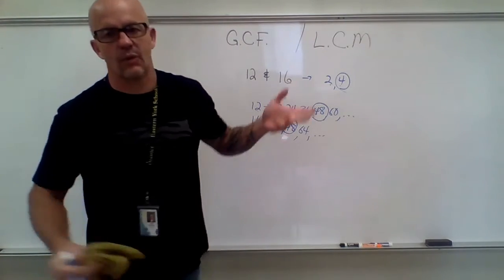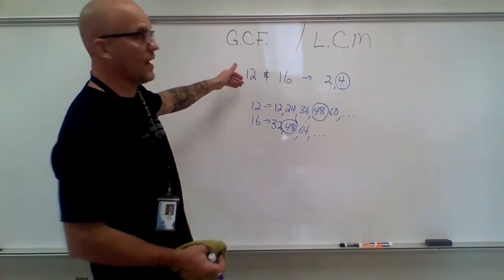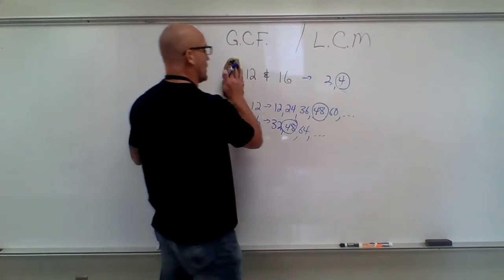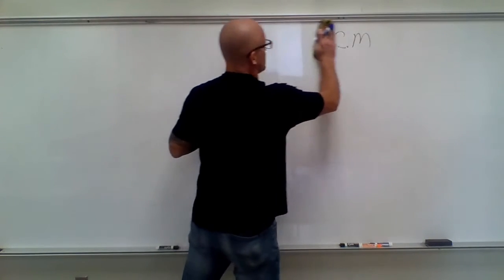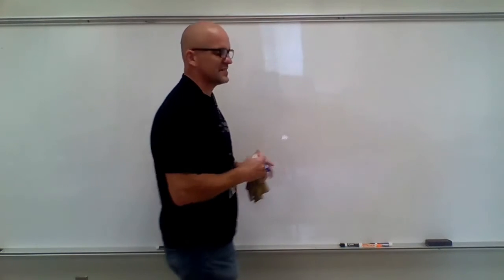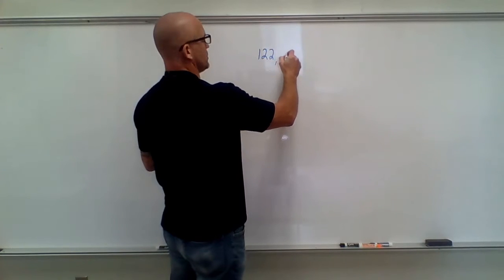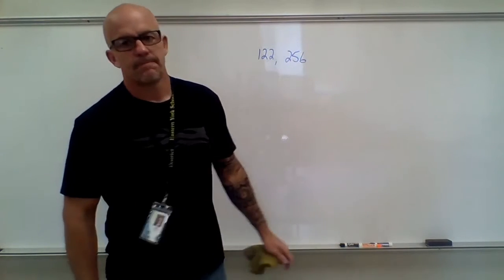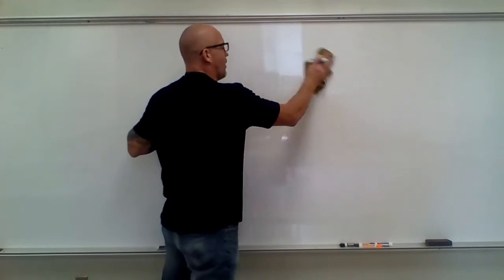So you look at that and go, well, that's pretty simple, pretty cut and dry. I have a feeling most of us could have looked at this and probably figured out GCF, probably also figured out LCM, least common multiple, as well. The problem is what happens when this occurs. What happens when I say, what's the GCF and least common multiple of 122 and 256? Not as obvious, is it? Okay? So, and we're not going to do that right now.